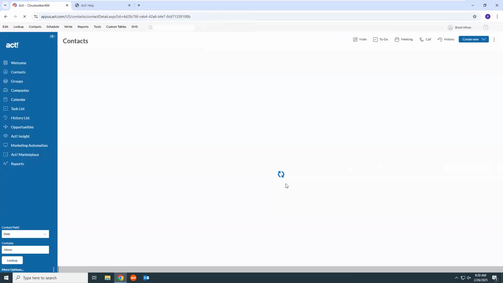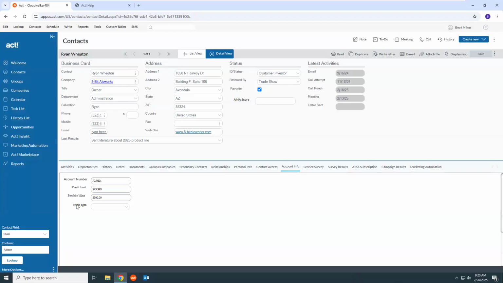And on the account info tab is my truck type dropdown. If I look at the dropdown, I can see I have 5 options here, 5 different truck types. So I could either select one for this user, or I could just type in anything. If I put in Ranger, for example, and I click save, because I'm allowing users to edit this list and add items to this list, even if they just type it in, now Ranger is going to show up in this list going forward.